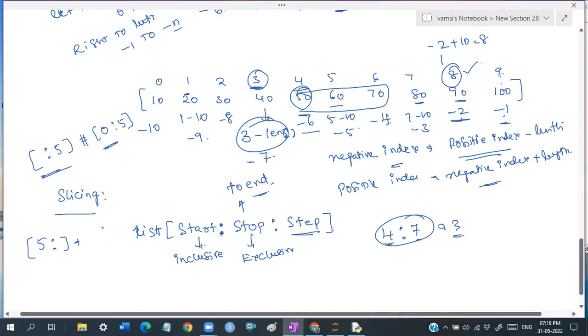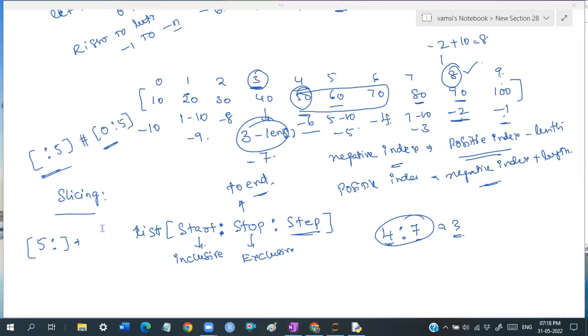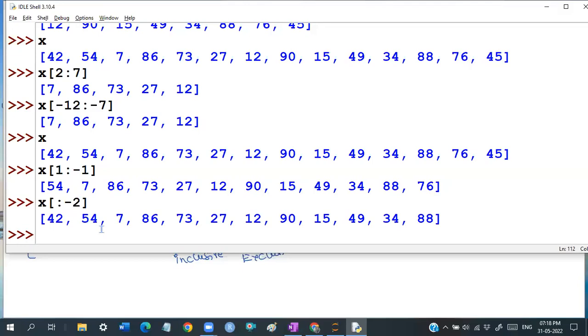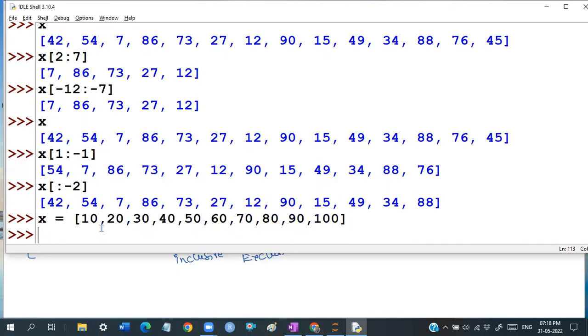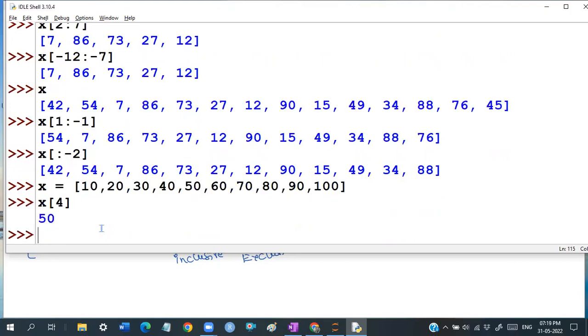Like that, we have to control this kind of application. So first, initially what you can do is take some sequence of numbers. Don't take random numbers; sequences of numbers are easy to identify. So x is equal to 10, 20, 30, 40, 50, 60, 70, 80, 90, 100. Let us say that sequence of numbers. If I ask you what is the 50, I can say x[4], if I know that sequence.